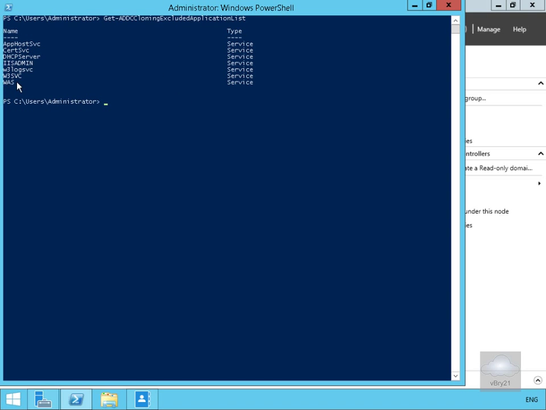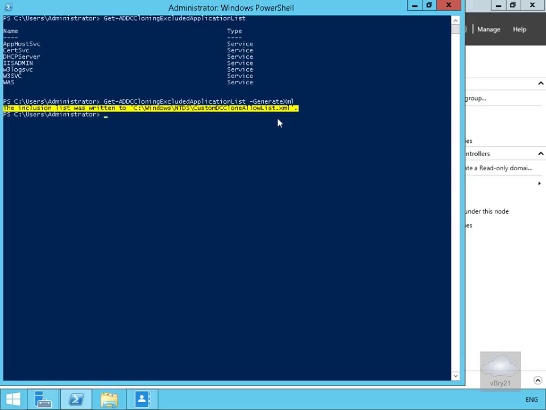We're fairly happy. We've checked all of these and made sure that these are all allowed applications. So the next thing we're going to do is generate an XML file based off this list. Same command again, but this time we're going to generate an XML, and hit return. That's going to go away and generate the list. As we can see here, the inclusion list was now written to C:\Windows\ntds\CustomDCCloneAllowList.xml.